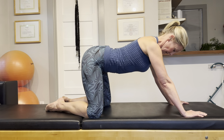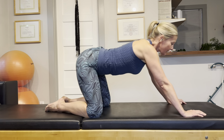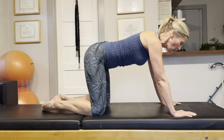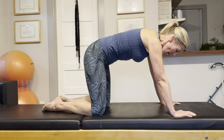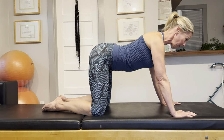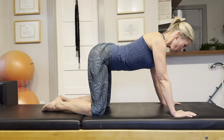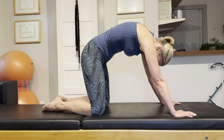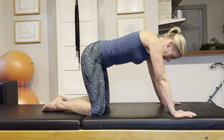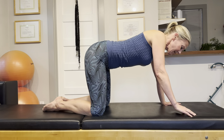Let's do a cat and cow, because it's very important to mobilize the spine and the hips before you go out on a walk. Round your back, hollow out your stomach, tuck down towards your navel, then extend the spine and draw the shoulder blades down on your back. Take your spine through a full range of motion — tuck the pelvis under and lift the spine, then untuck the pelvis and elongate the spine.